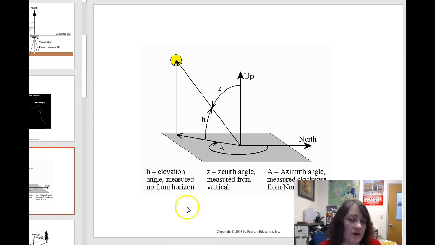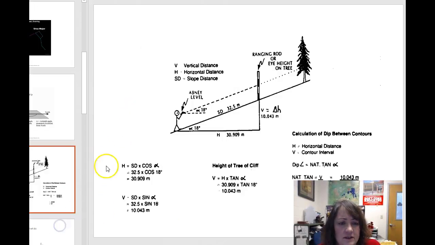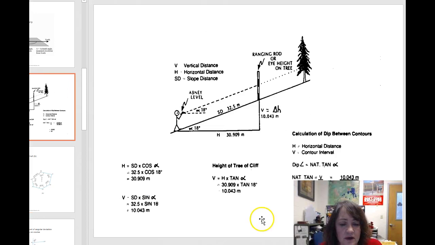And there are some homework problems that will reinforce this, especially for the engineering surveyors. Now this is a slide that may be of interest to the engineers as well. It's something that the practical surveyors should know, but you're not going to be called upon to do this math. If you have an angle, now this would be an angle of elevation, wouldn't it, of 18 degrees, you can calculate, we have a slope distance, a horizontal distance, and a vertical distance based on this angle and any one of these three linear measures.